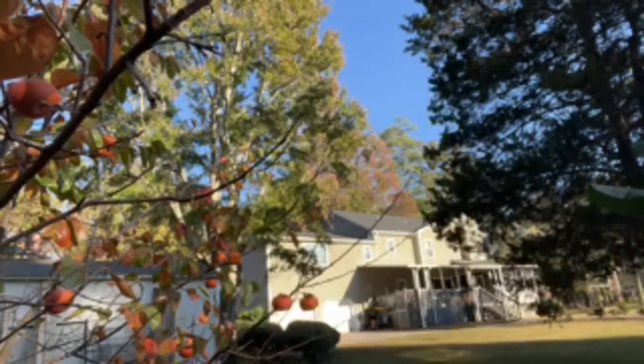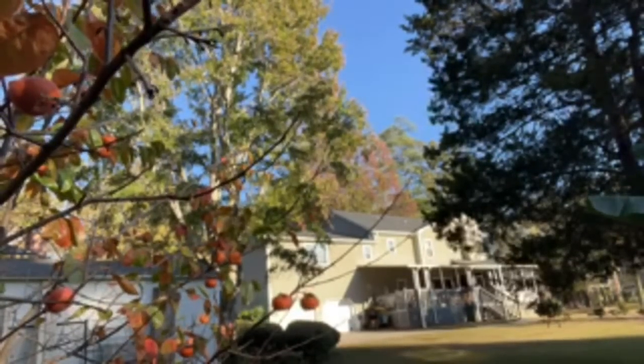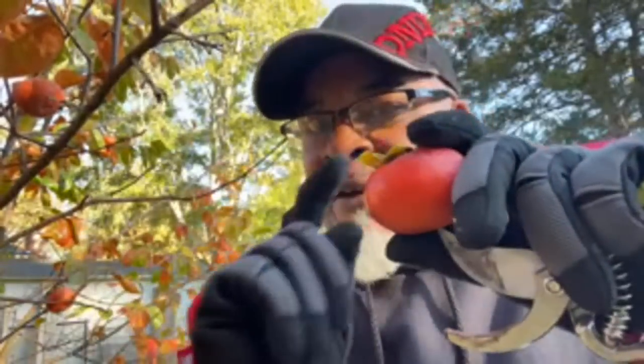I'm going to show you a beauty — this girl right here. See how red they get? This is at its optimum flavor right before it gets soft. It's red like a tomato versus orange — this is at maximum sweetness right before the jelly stage. They all turn into jelly balls eventually, but you can eat these crunchy. This one right here is right on the cusp of crunchy and soft — see that.